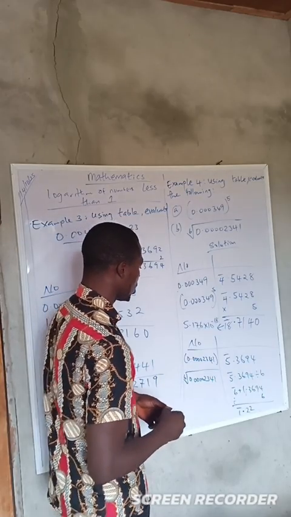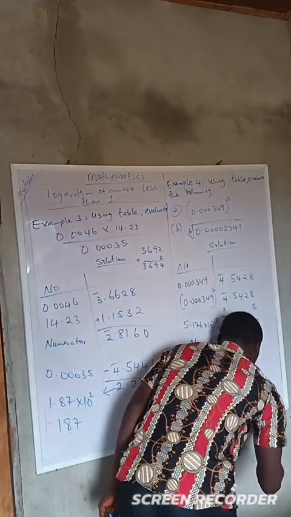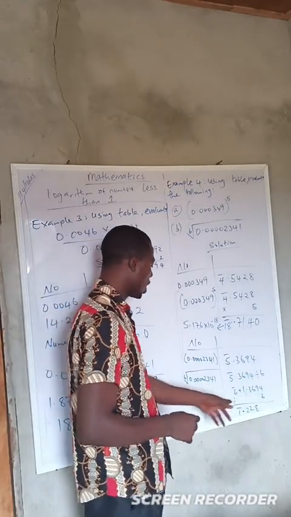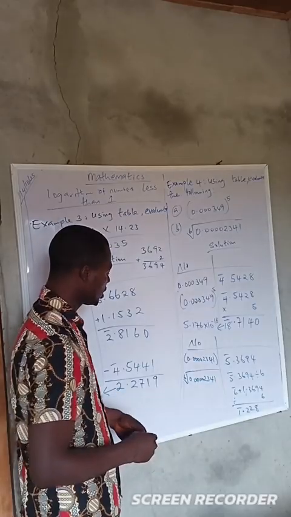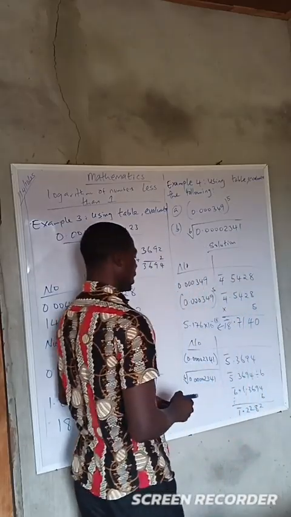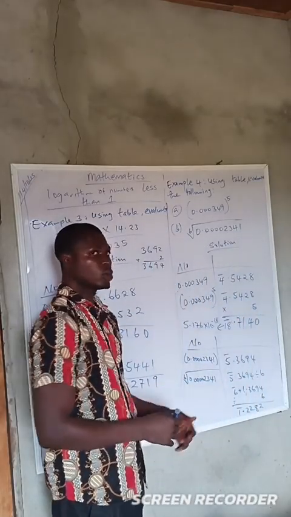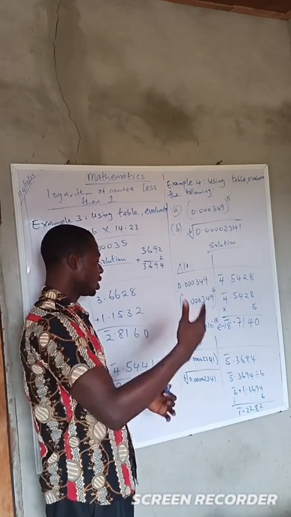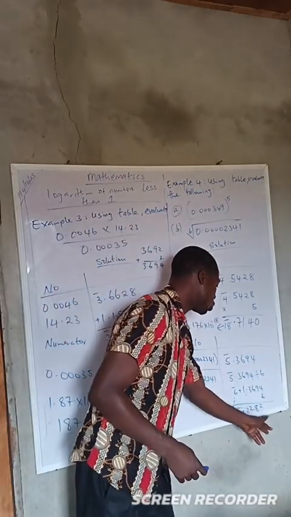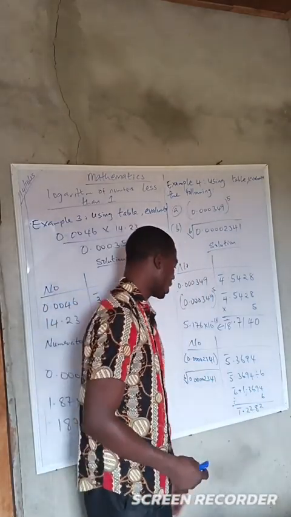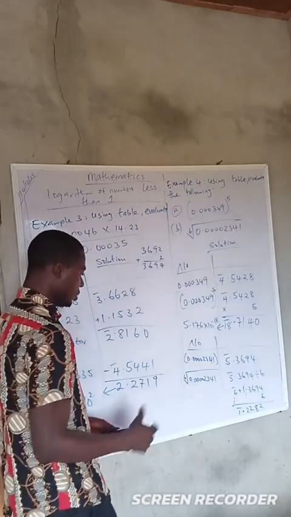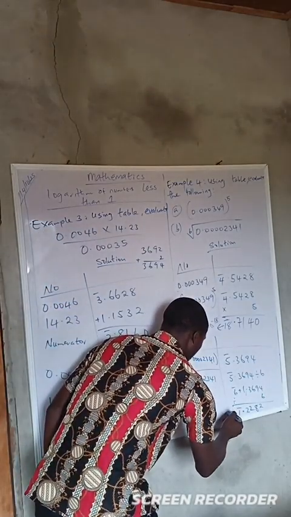8. You have 8, then remainder 1. Put the 1 in front of 4, you have 14. How many 6 in 14? Is 2. The remainder is 2, so when you put 0 at the back of that 2, you have 20. How many 6 in 20 is 3? The 3 is the number to be rounded down. So our final answer is going to be bar 1.2282. Then let's find the antilog of this.